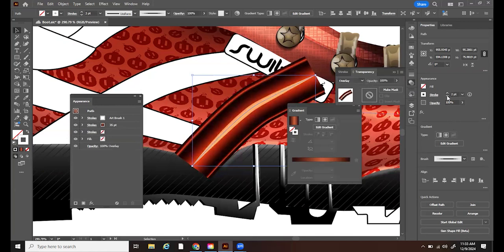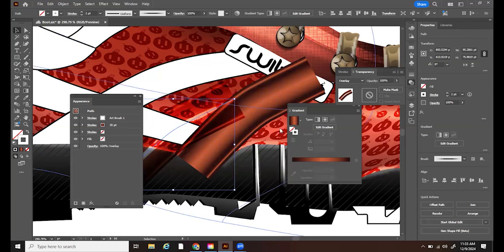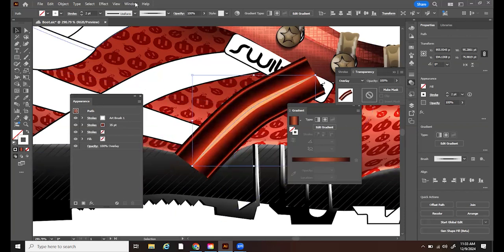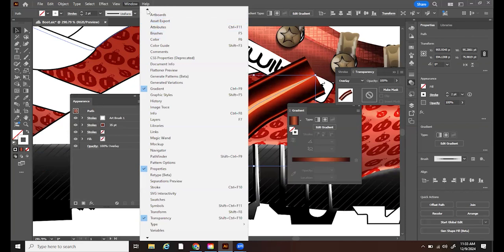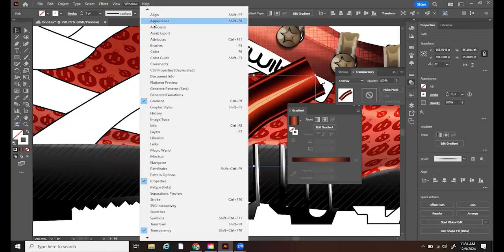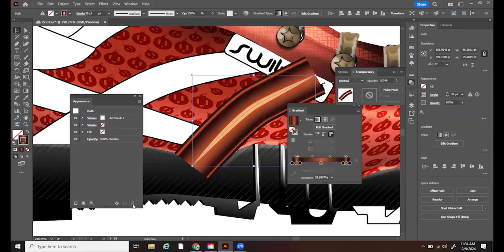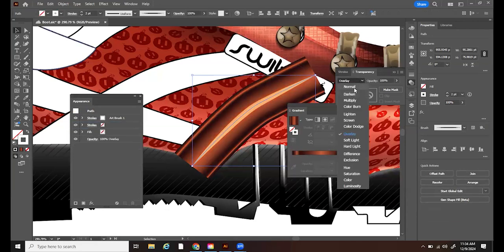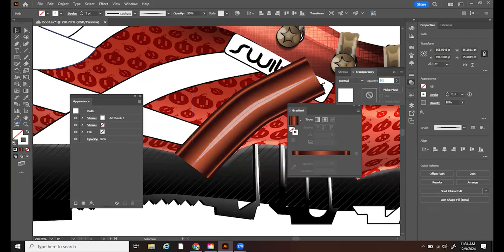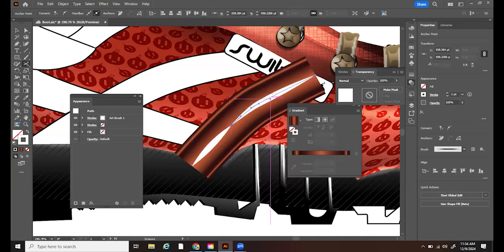I can always change the thickness of this brush. And for some reason it's, oh, I know why. It has all this bunch of stuff. I go to Appearance. You guys can open Window, Appearance. I have all this extra stuff here that I don't need. So if you notice here, this blend mode, I can change this to normal, or I can change this to 50%. I can use the letter C to open up my scissors, and I can chop things up right here, and I can cut this, and I can add nice detail.